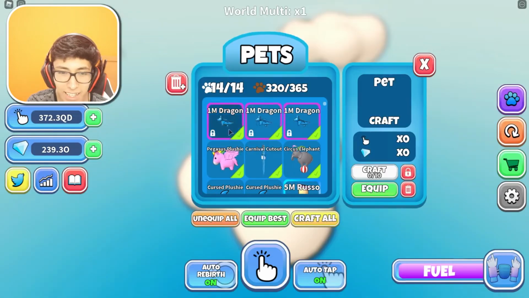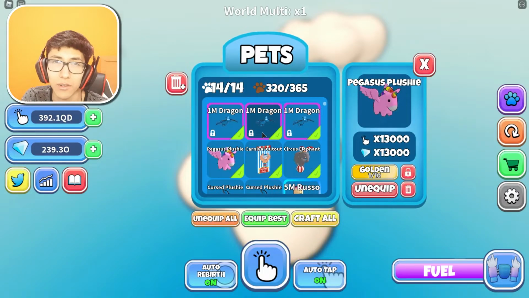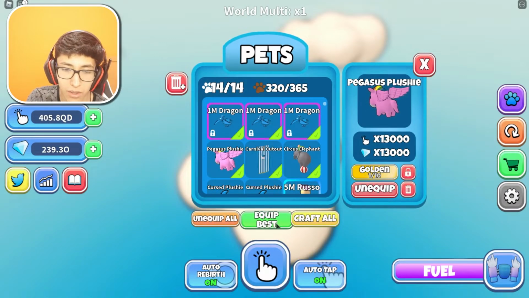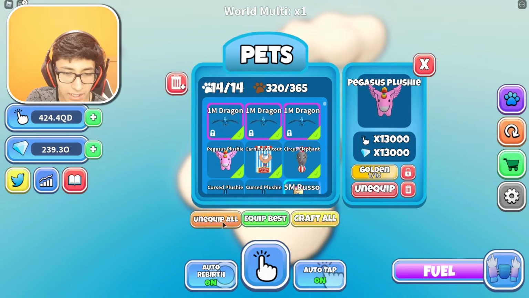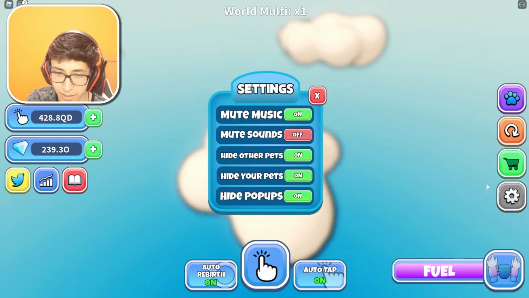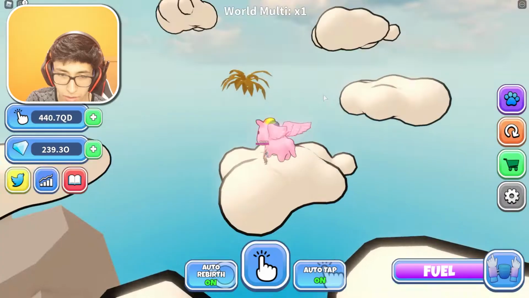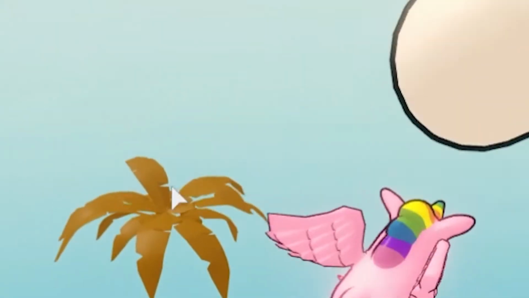Nice. And guys, I got my dream pet. This was my dream. I haven't got any secrets out of the 5 million egg event thing. But let me show you. It's insane. Unequip all, and I'm just gonna equip this baby. Look at this. There, it's so beautiful. I love it. What's that thing over there?